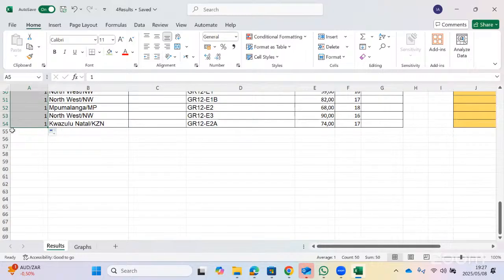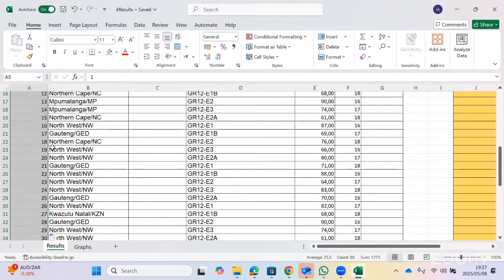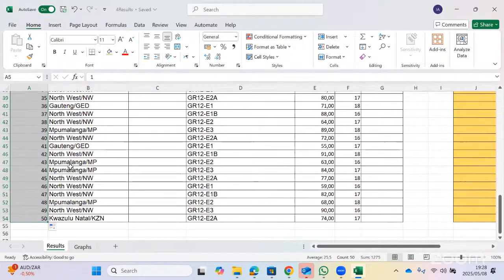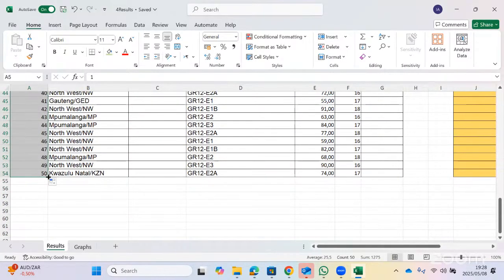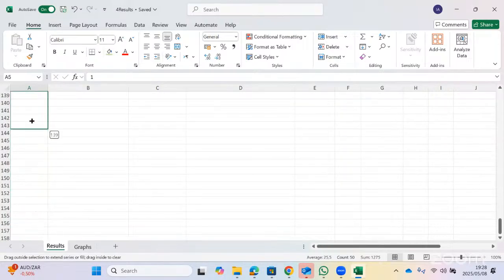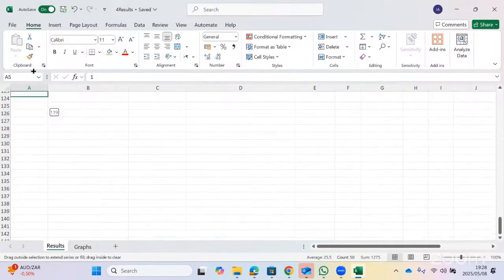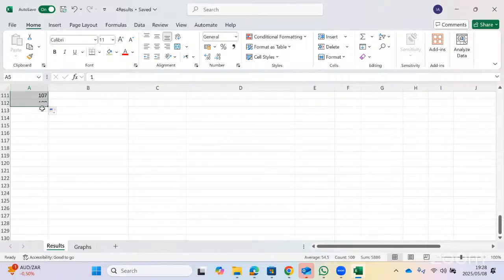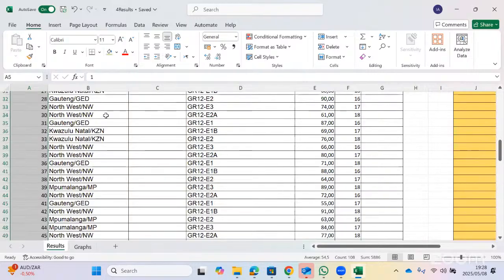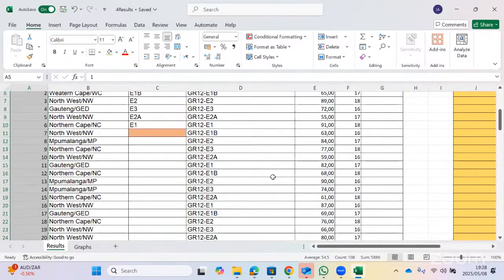Now, when you go to the last numbering, you will see autofill options. Click there and choose fill series. It's going to give you 1, 2, 3 up until that number that you want. So here it says 96, so you can continue again and go to that number. So basically, that's how we call the autofill effect.